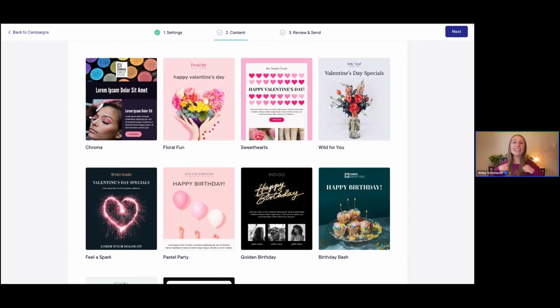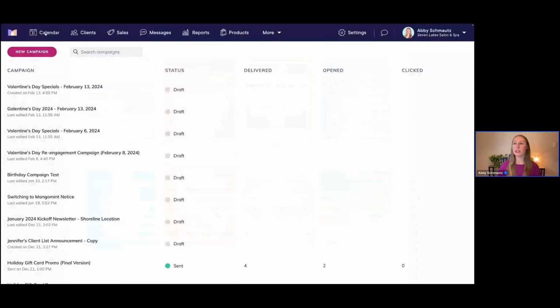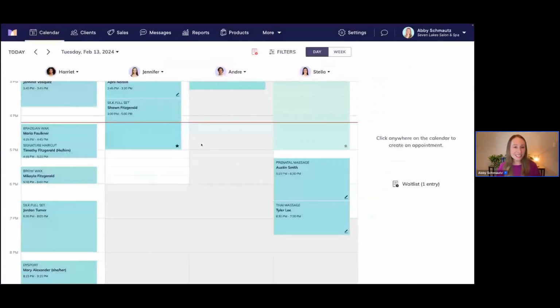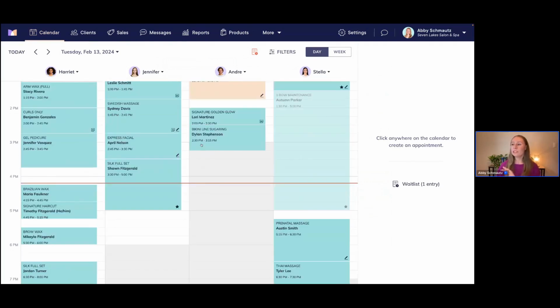Okay, so for our next update, we're going to switch gears a little bit, and I'm going to go back to the calendar screen as we talk about this. For the next update, we have made the staff selector field searchable. So I'm going to show you a little bit more about what that means and how it works. This is really great because now, whenever you're editing your appointments, editing sales and checkouts, or updating waitlist entries, the staff member selector field is now easily searchable. So let me show you what that means.